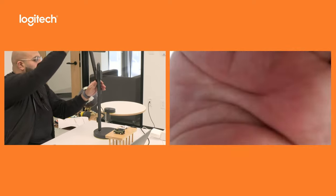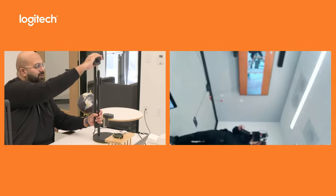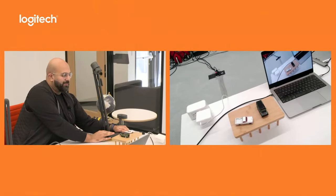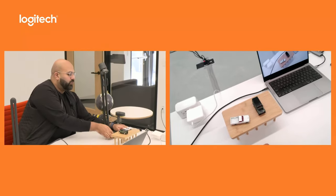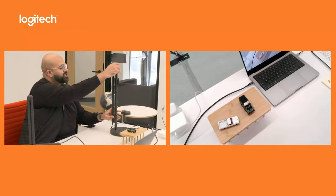Now, what you could do is have it be within the stowed away position, and at that point, you can have that be mounted. But really, you would see that the arm is also tilted. It would be pretty hard to use it in that situation on a flat desk.